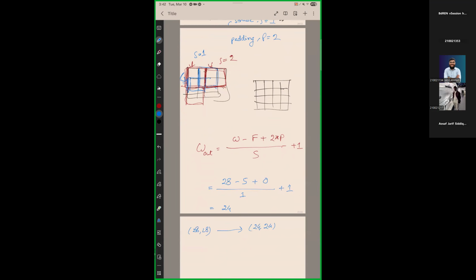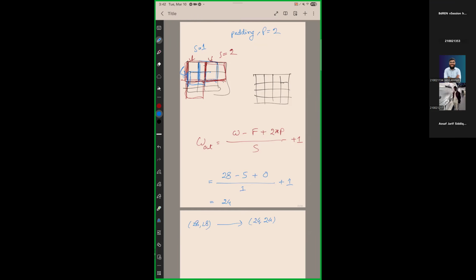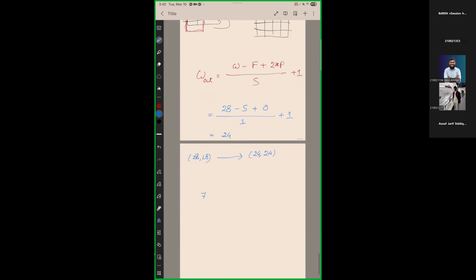Okay. So remember, previously our original image I think was of size 7. We performed a 3x3 filter with a stride equals to 1. তখন আমার আউটপুট সাইজ কি হয়ে গেছিল? 5 হয়ে গেছিল না? ঠিক আছে না? জি স্যার। So basically, when you are using a filter like this, your size gets reduced, basically by filter size minus 1, if we don't use any padding.